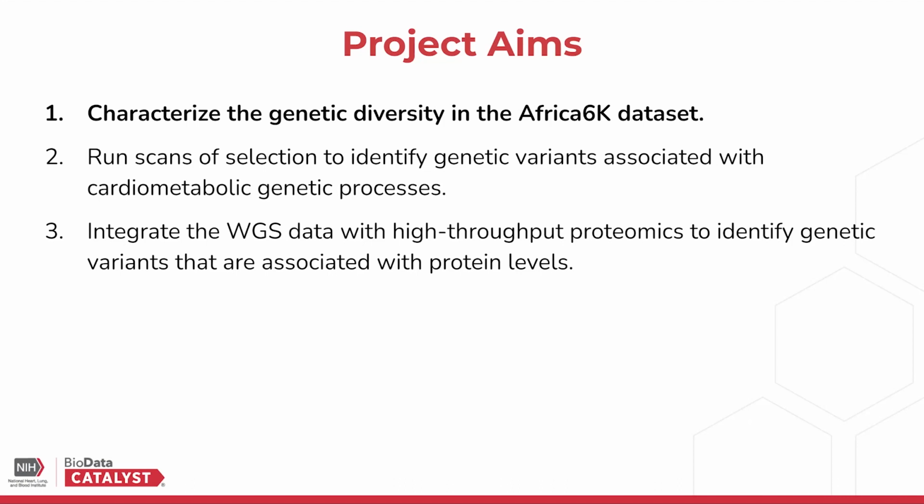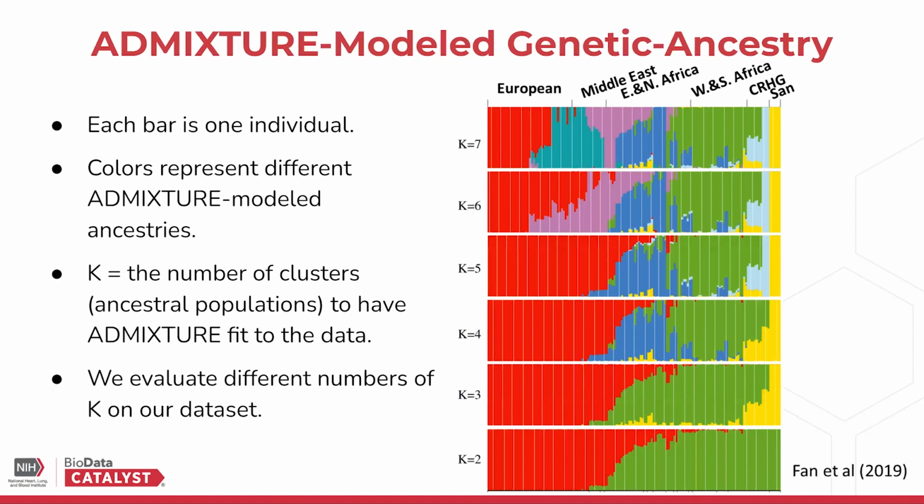In order to look at the diversity within this cohort, I'm going to use a program called ADMIXTURE. I'm going to use ADMIXTURE to model and approximate the genetic ancestry of the individuals in our data set. The output of ADMIXTURE can be visualized so that it looks something like this.